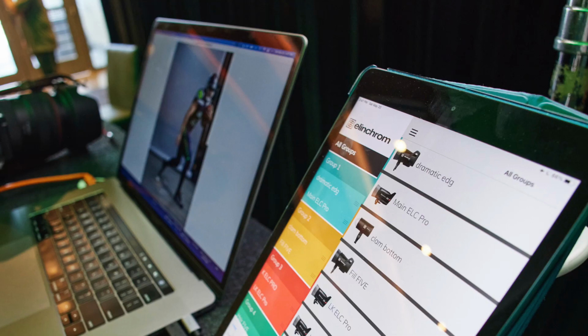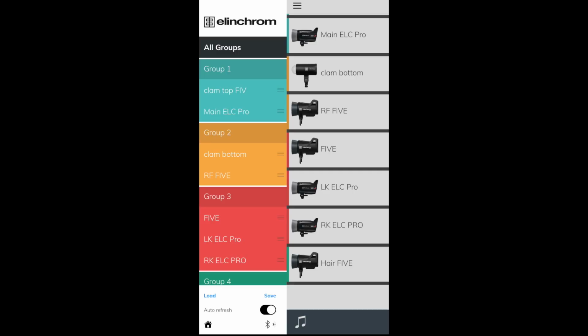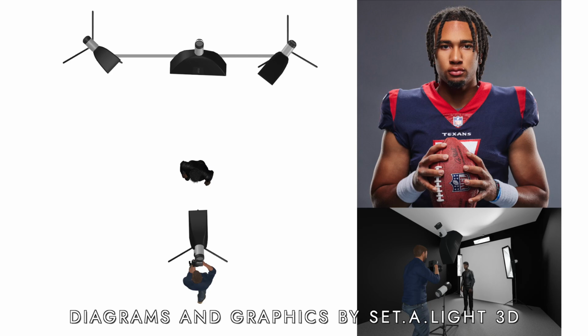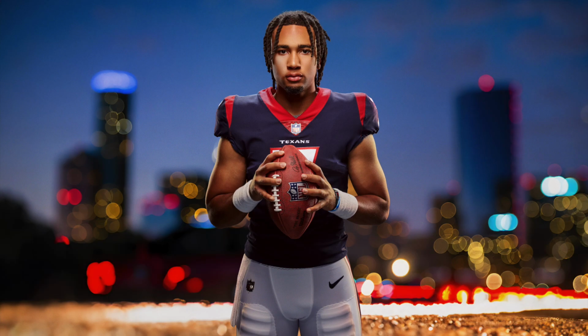And this year, what I did was I decided to mix things up a little bit and do 5 different setups on the same set in 10 minutes. And I did that by using the Elinchrom mobile app and then controlling up to 8 different lights. So I could turn them on or off or up or down. So for the first setup, I did this clamshell lighting setup. And I had a strip softbox in the front vertically. And then at the beginning of the shoot, I had a small light with a 7-inch reflector down below, and I was using that as my fill.